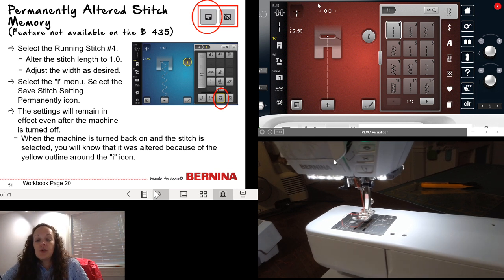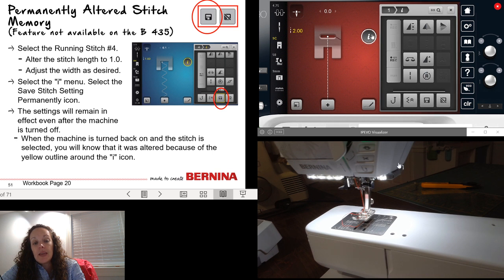Now, if you wanted to overwrite the default setting on the machine, for example, they use stitch number 4, I'm going to use stitch number 1. If the 2.5 stitch length is too long for you, let's say you are a huge paper piecing or foundation piecing person, and 2.5 is too big, and as soon as you turn on your machine you always decrease your stitch length to, let's say, 2. You have the ability on your machines to open up the information menu and choose this little floppy disk image. What this means is that you have saved your settings over the default.